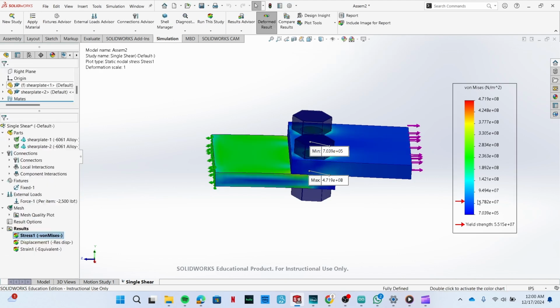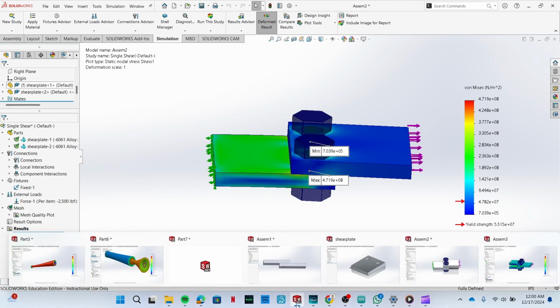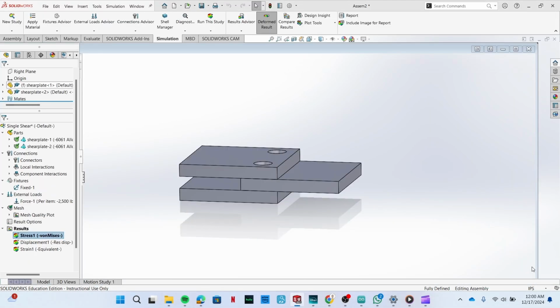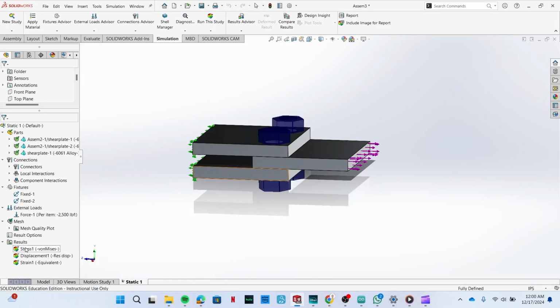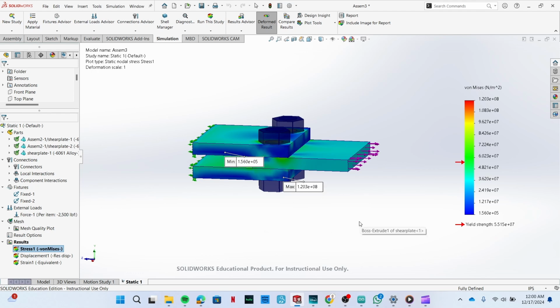Okay, so we can see here that the max stress on the single shear is about 4.7 times 10 to the 8 newtons per meter square. Okay, and if we come over here to this one, we can see that our max stress is only 1.2 times 10 to the 8. So you can see that max stress decreases with double shear.